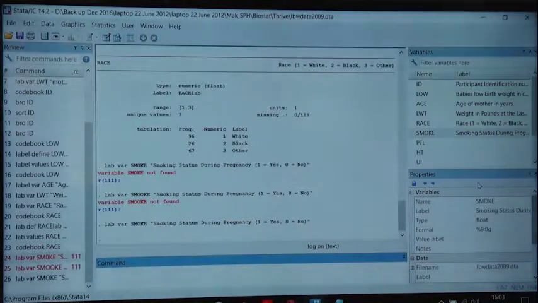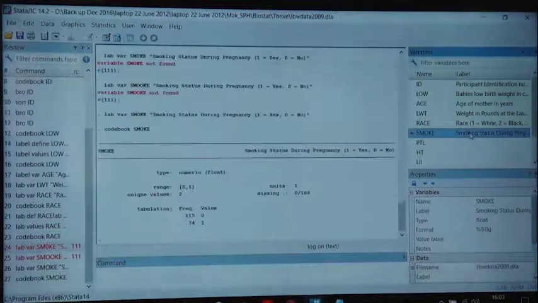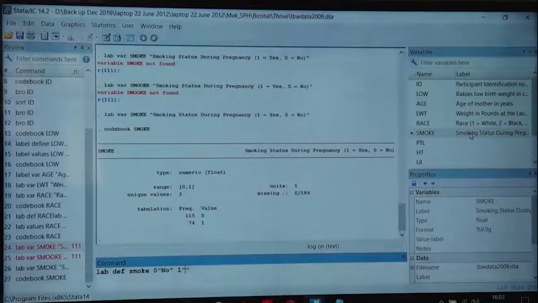Smoking during, this is smoke, smoking status during pregnancy. 1 is yes, 0 is no. So again, we codebook this variable, smoke, and now we label those values. So label define another variable called smoke in small letters. 0 is no, and 1 is yes.